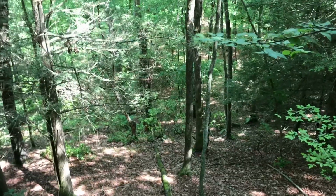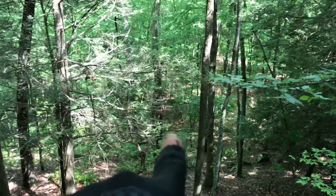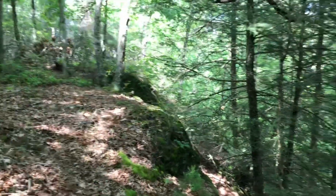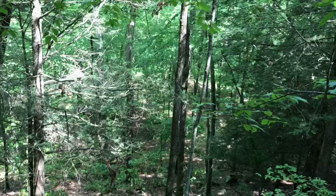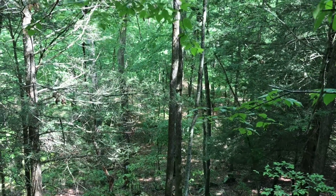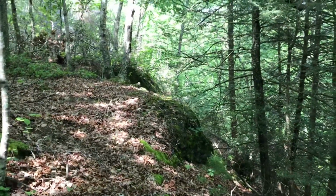Well, I don't know if you can tell, I'm on a large overlook. I was down there, you probably saw some video I was filming. Now I'm pretty much to the top of the ridge line. There's a nice river down here. Beautiful area. I could just imagine back in the day that this could have been an area for Native Americans and the residents up here. It would definitely be a nice little area to camp out.